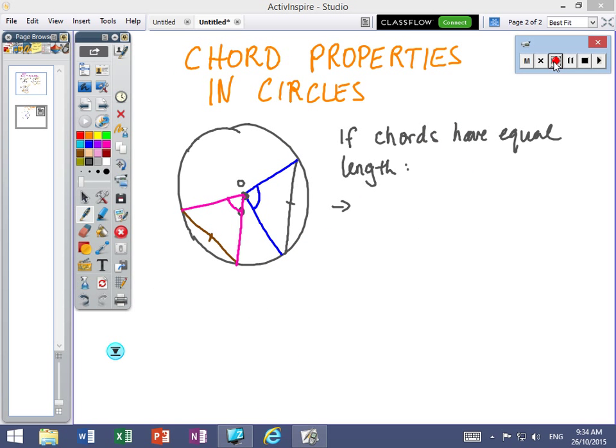Okay, so today we're looking at, and this will take no more than about 5 minutes or so, chord properties. So we were having angles, now we're looking at chords. In my particular diagram, I've got a circle and I've got a chord over here on the right, and I've got a chord down the left. And I've drawn it very carefully so that you don't see these like there's straight lines going through the center to the other chord. So I put a stroke through here and a stroke through the other one to prove that if chords have equal length. Okay, so copy that down and then we'll do the theory.